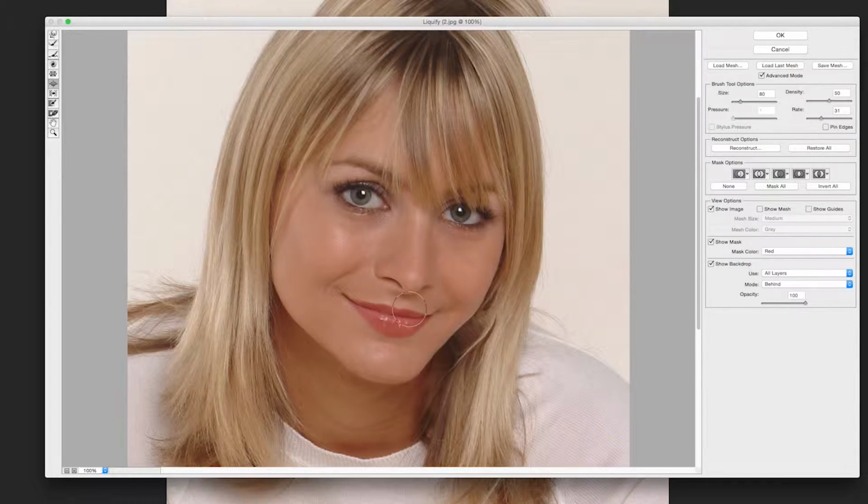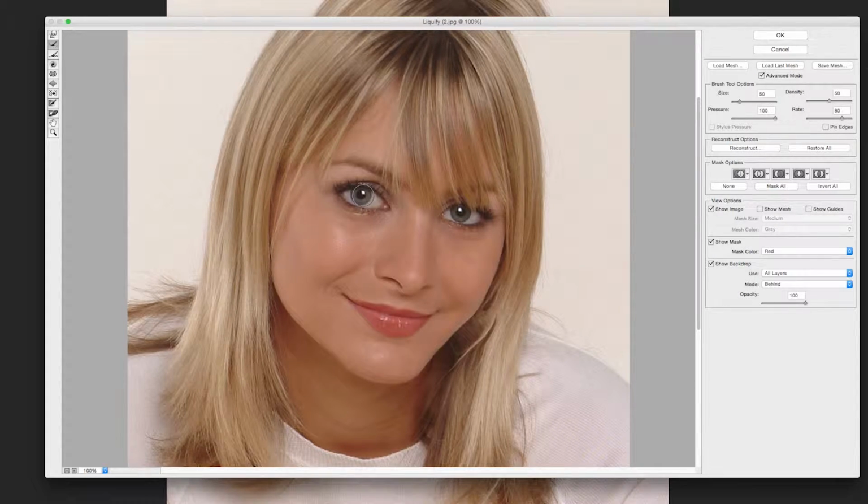Now, of course, when we're distorting images like this, it can cause unwanted effects as well. You can see that in pushing that cheek line in there, that jawline, what I've also done is I've distorted her hair here, and that would be a dead giveaway that I've been tweaking this photograph. So there is also a reconstruct tool. The reconstruct tool will let you put things back how they were.